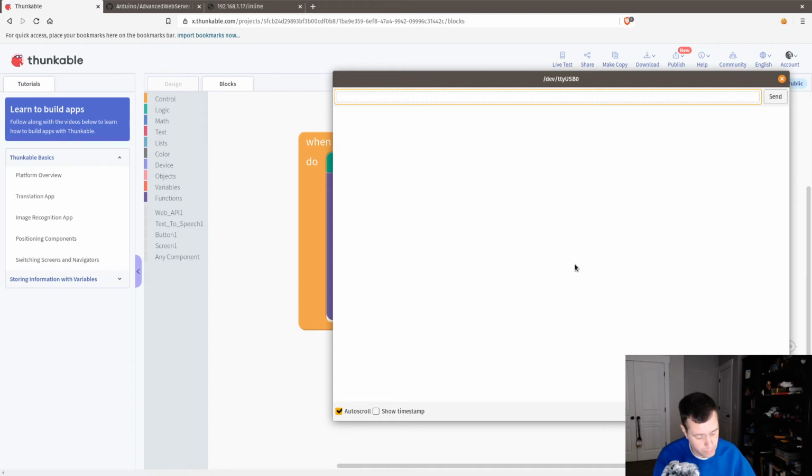Okay. So the question now, and this is where I'm a little concerned with the low code, no code: what do I do now? How do I debug this?